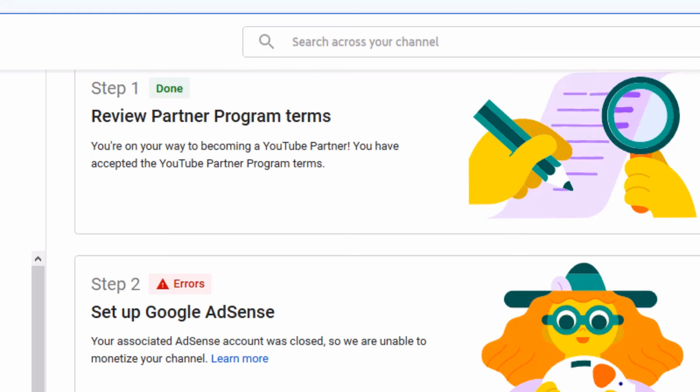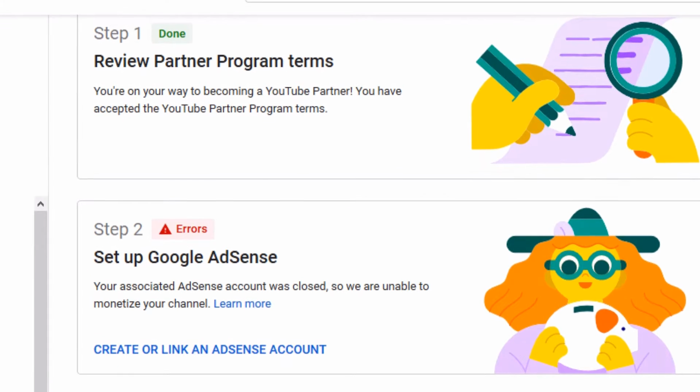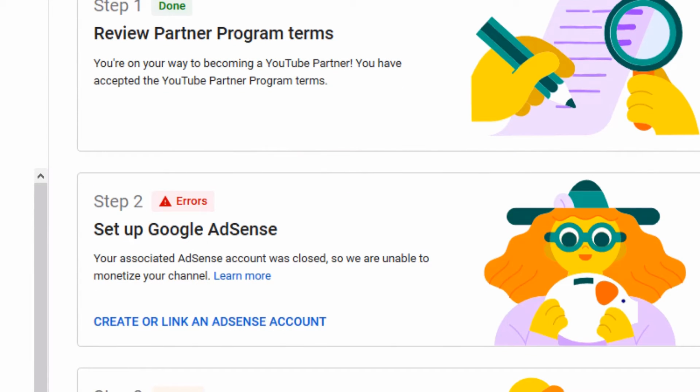But now the second step with the monetization process has to do with what? You setting up your Google AdSense account. And you are not even the one to set up the Google AdSense account. All that you have to do is to provide an email address. This is where we have to be very, very careful. This is where I missed it all.